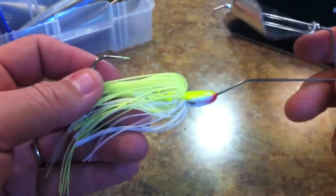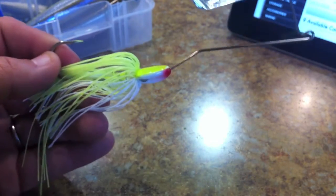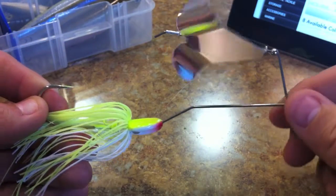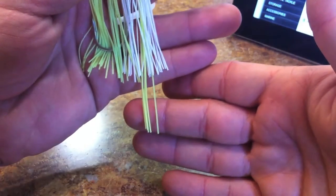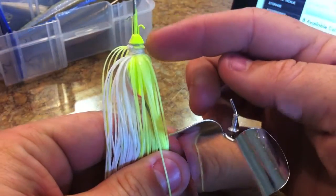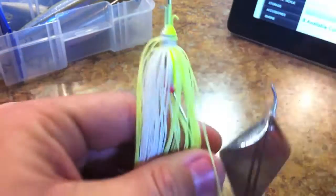But with the 1/2 ounce one, you can throw it a little bit harder, and because of the fact that it has the flat head and that big blade on it, it will come up on plane very, very quickly, and I really, really appreciate that when I'm fishing a buzzbait. The other thing that I notice about these is that they have a few extra strands that they left on here. You can see that they tie them, and then they cut the remaining strands here, and then they leave about, looks like, 5 strands here to trailer out the back.